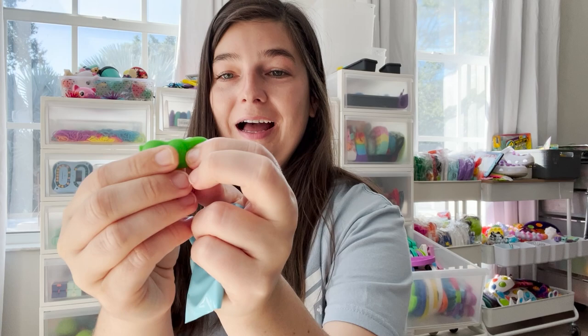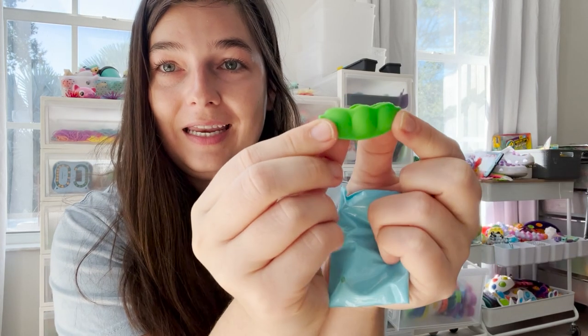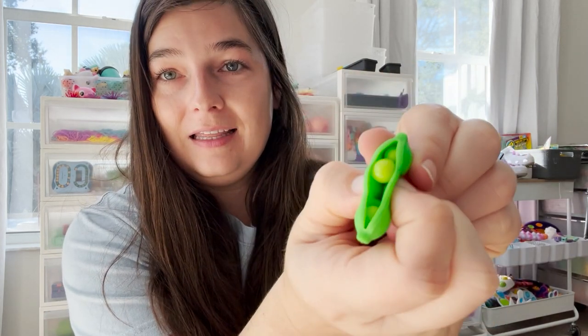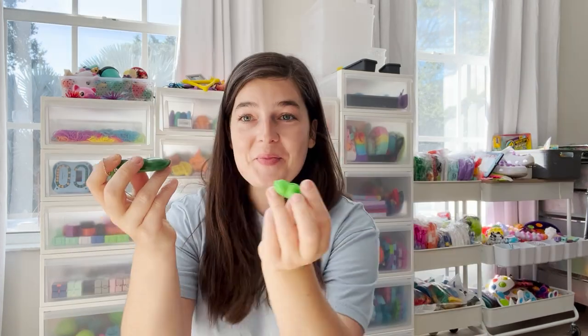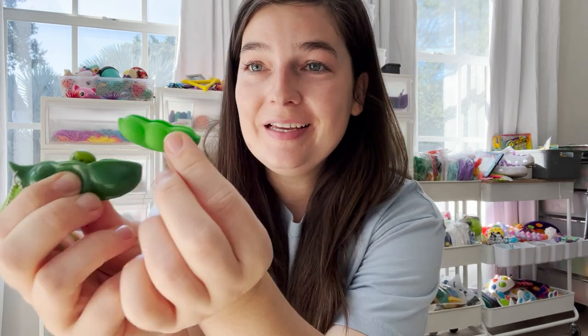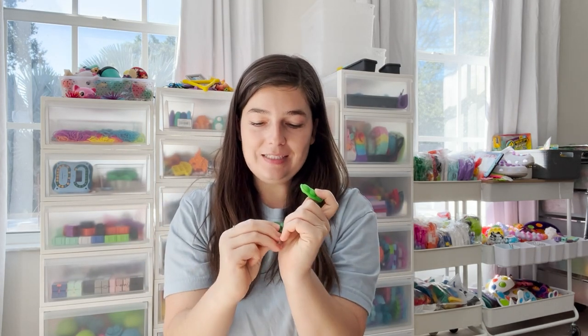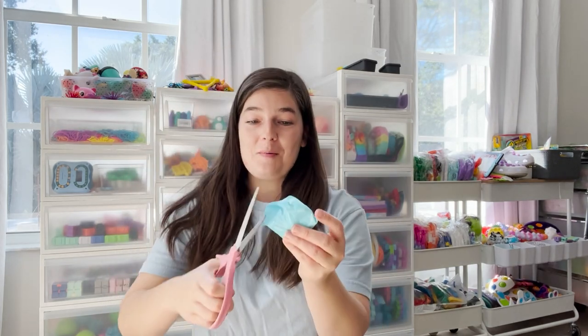It's a bean pod — it has three beans, it literally has three beans! So it's a tiny bean pod and the little beans are inside. This is a normal bean pod, this is the micro bean pod — so cute. The micro one doesn't have a face, which is a fun part of the normal bean pods because their faces are so cute. But it actually works — it has a bean that kind of peeks out, like a little peek-a-boo.